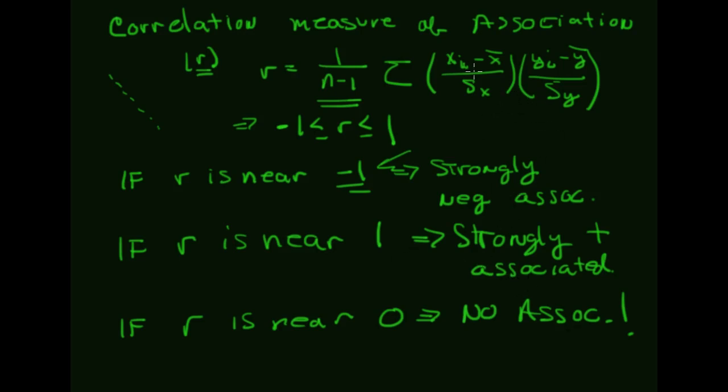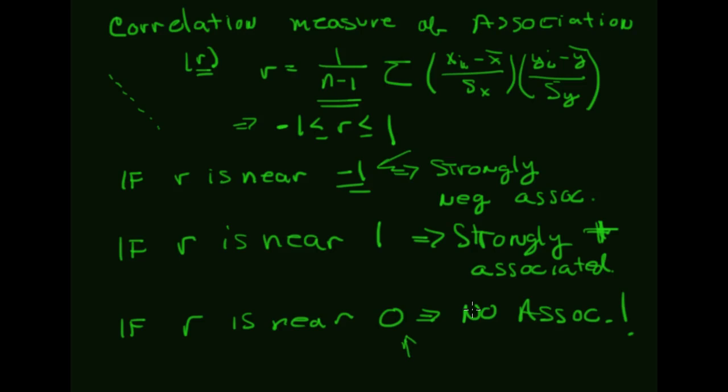Likewise, if I have positive association, this is either going to be positive times positives, or negative times negatives. Either way, positive times positive is positive, negative times negative is positive. I'm adding up a whole bunch of positives and dividing that by n minus 1, which means I'm going to get a strong positive association, right? If I have some of these coming up as negatives and some as positives, then they're going to cancel each other out, which is going to put me really close to 0, which shows I have no association. Okay, so this is my correlation coefficient r. It gives me a chance to understand numerically whether the data suggests a strong negative, a strong positive, or no association by how far I get from 0 toward -1 or 1.